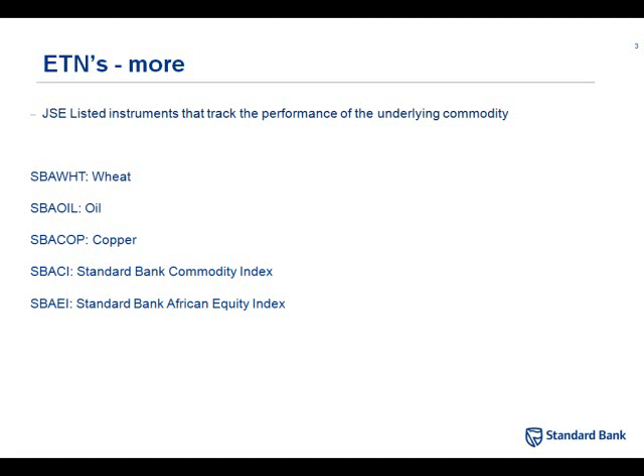Excluding South Africa, the two biggest countries are Nigeria and Egypt at number two — and Kenya at number three. Egypt is a large economy on the continent and gives you exposure to Africa as a growth story. We often talk about BRICS and say Africa is a billion people — almost a China or an India on its own — and how we can get exposure to it. Because these are ETNs listed on the JSE, there are market makers in the market buying and selling, so you trade them at fair value through your stockbroker as you would a normal equity — with exposure either to individual commodities, mostly hard commodities with wheat being the soft, or a basket via the Commodity Index, or Africa excluding South Africa via the Standard Bank Africa Equity Index.